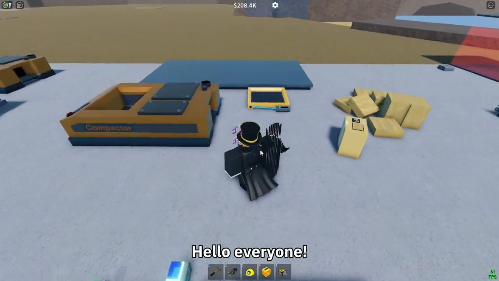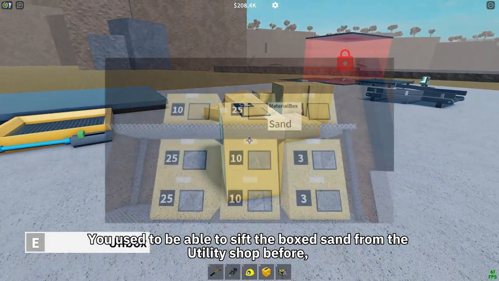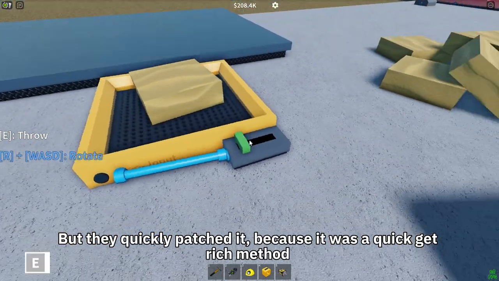Hey guys. As you know, you used to be able to sift the boxed sand from the utility shop before. But they quickly patched it, because it was a quick get-rich method.